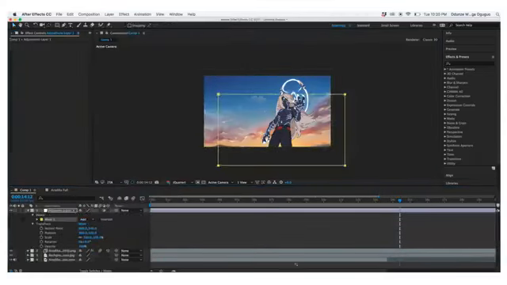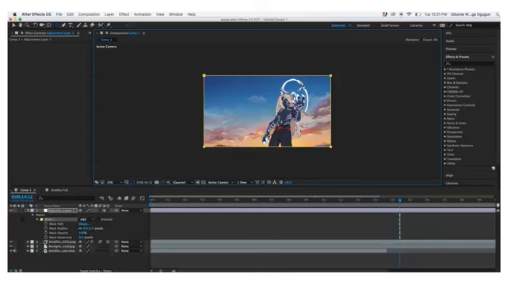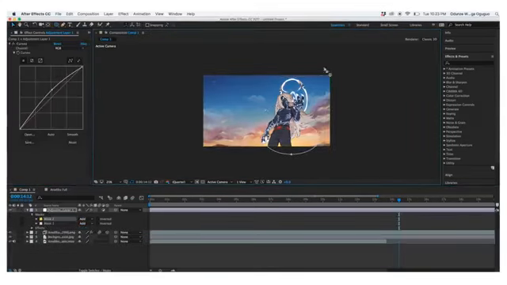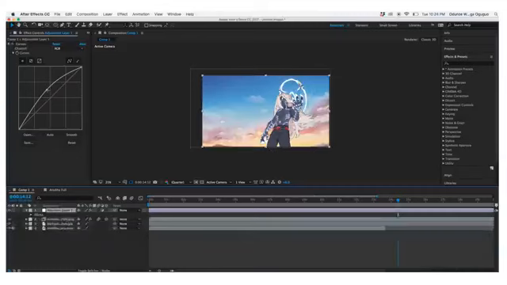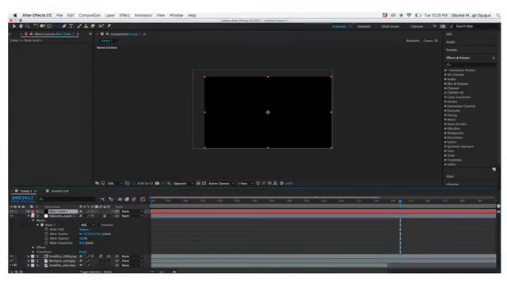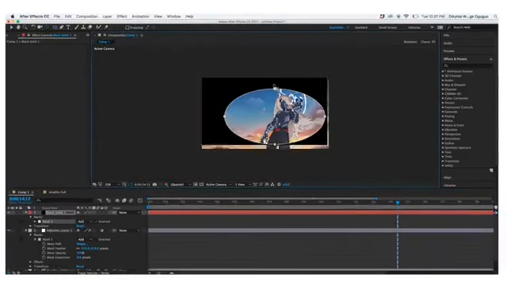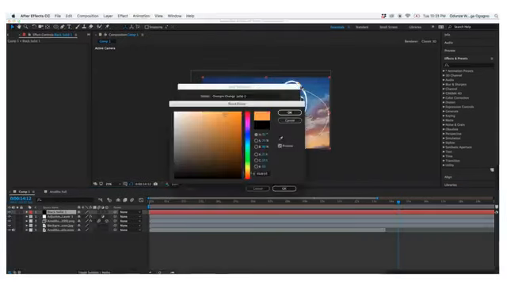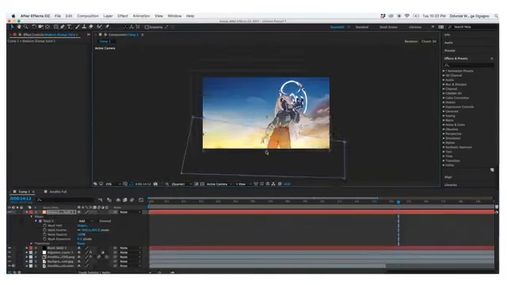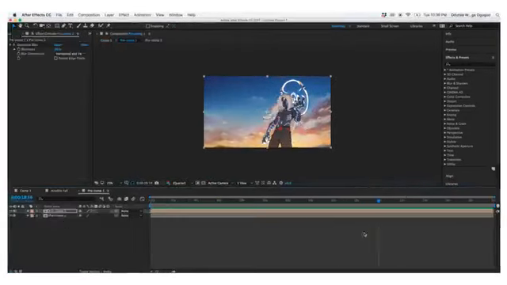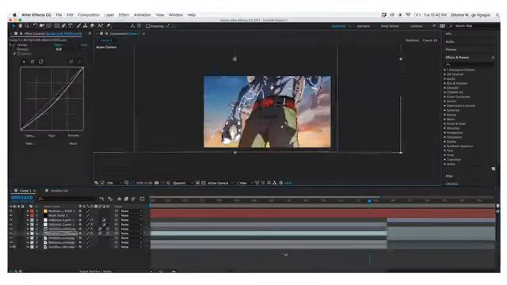Here I'm trying to add a certain light from the background to flash on the character more, have certain masks you can mess with. While animating those, you can put certain keys where some things can maybe become more transparent as we go down the timeline. Like, you can do all sorts of cool stuff while compositing. Putting a little vignette, then I have an orange line, changing the blending mode of that, putting that underneath. It's easier to do it all here because here it's easier to animate. After Effects is used to all this stuff.